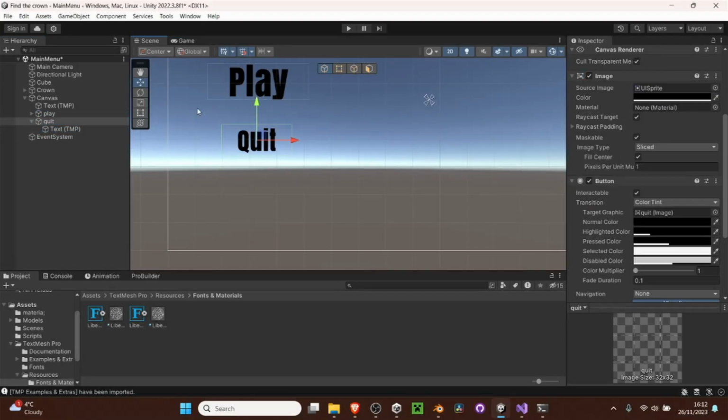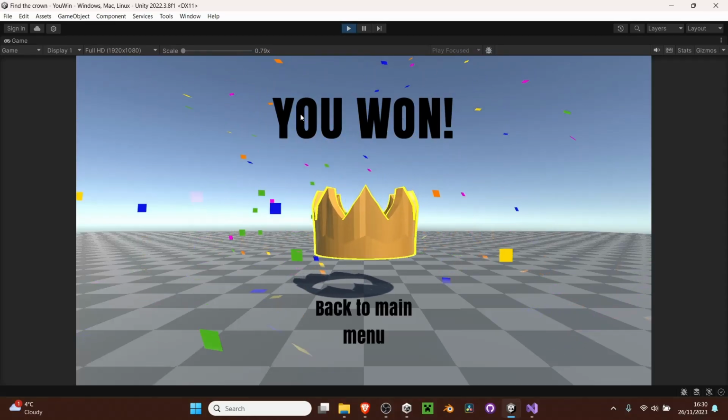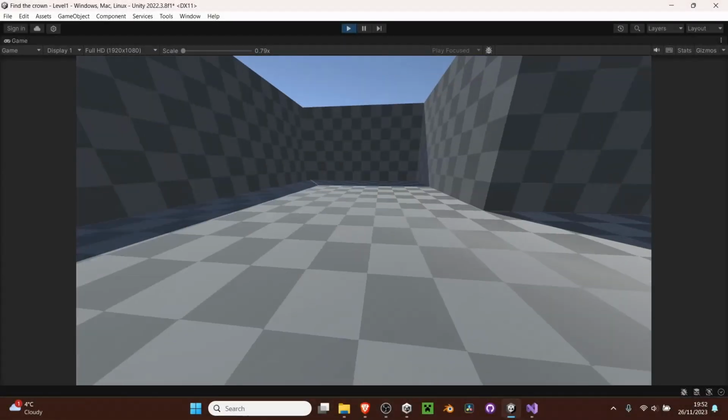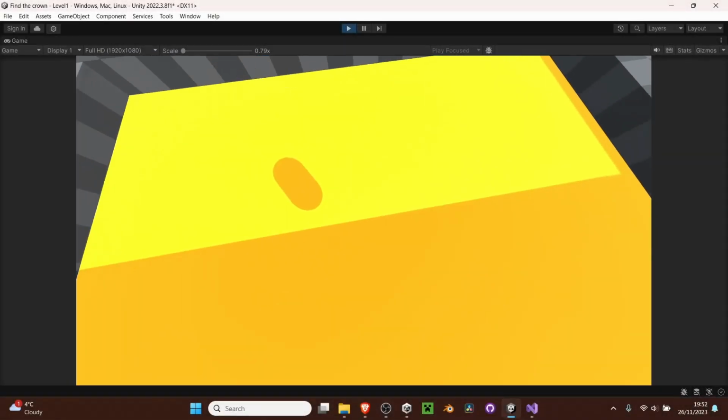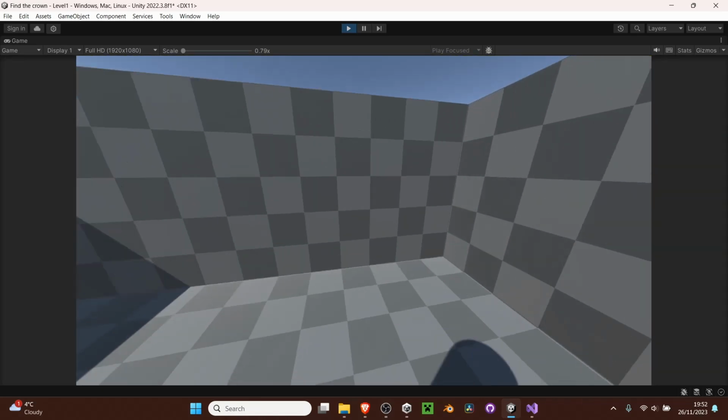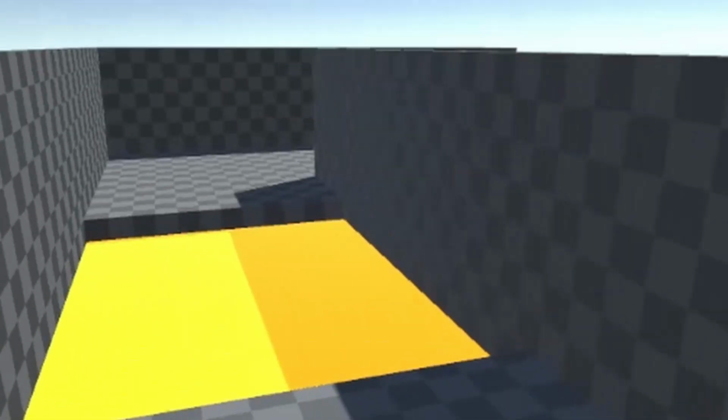I then also made a main menu and a windscreen for when the game is completed, which means we can now start making our levels. Level 1 is simple. Walk straight, then around the corner. Jump so that you don't fall into the lava, and reach this little platform to complete the level. Easy enough.